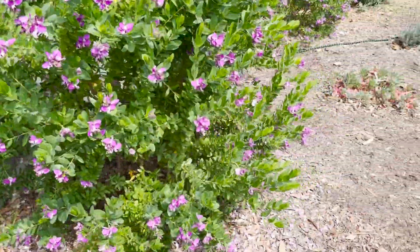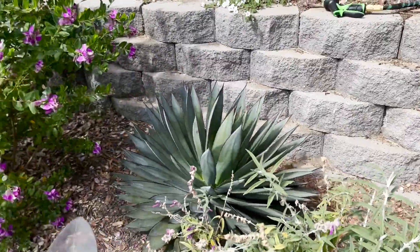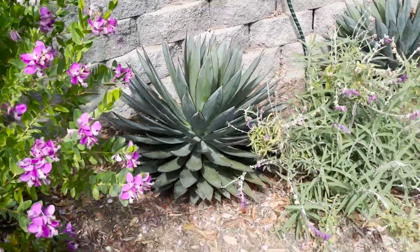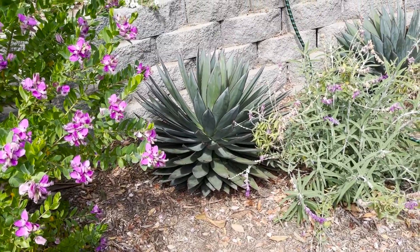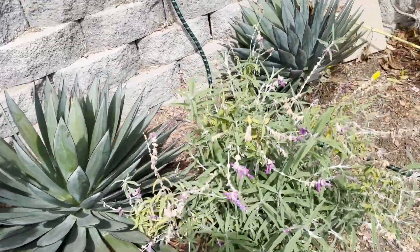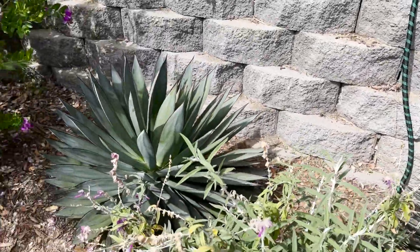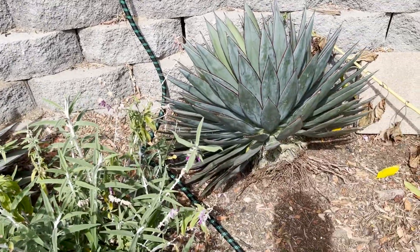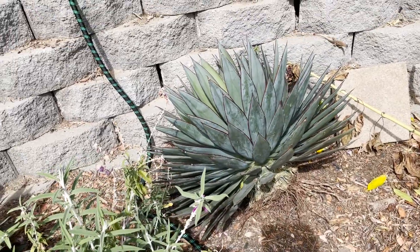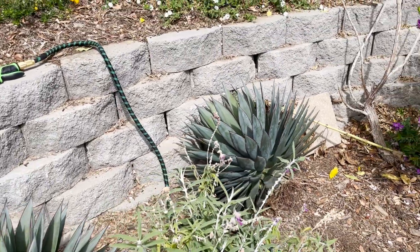The lantanas are starting to fill in. Everything here is in its spring weight. These agaves — I believe they're called blue flame — a neighbor was getting rid of them, overgrown in the parkway at their house, so I happily took them off their hands. I think they're going to go on either side of the driveway at the front. I just have to prepare the space because gophers do like agaves, so I want to make sure we put some gopher wire down.